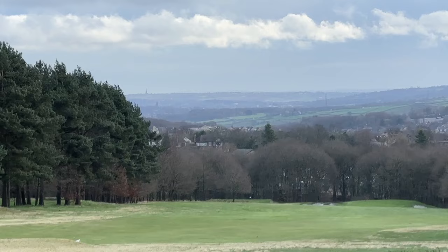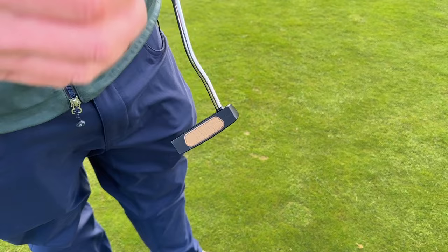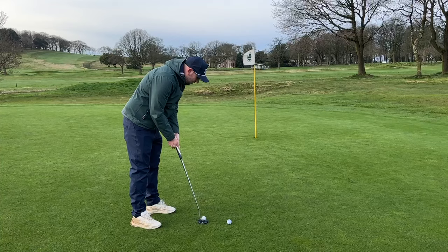Right. What putter have we got this week? Because putter's been interesting logic for you, hasn't it, in this series? I've got the AI smoke. The driver. I haven't got the AI ones. 6T. It's been a while since I picked a club up, so I forgot. Right. Being on the allotment. In allotting. What should I grow?